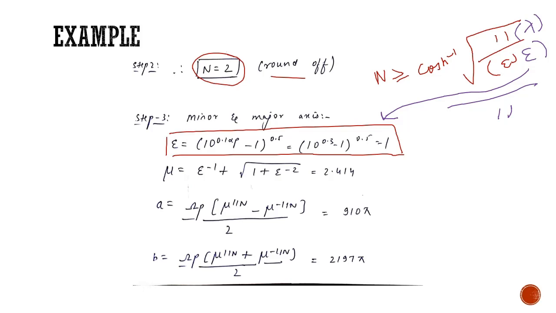With this, we find out that epsilon is equal to 1. Similarly, we use this epsilon to find mu, which is 2.414. And as I said, it's all a game of formulae, pardon me. 2.414 goes here, we get A and we get B. We are leaving this in terms of pi because we can either let it be or they shall eventually end up getting cancelled, as we shall see forward.